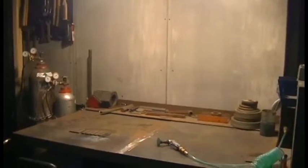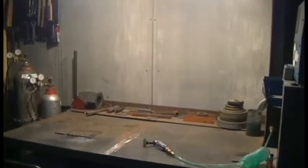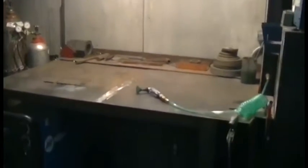Before we begin, we're going to be talking about equipment and setup. I'd like to just show you my setup. This welding booth is modeled after what I had experienced in my welding school. This is a setup where the MIG welder and the TIG stick combo unit is both located under the bench.